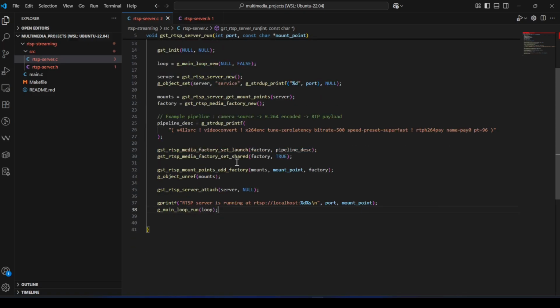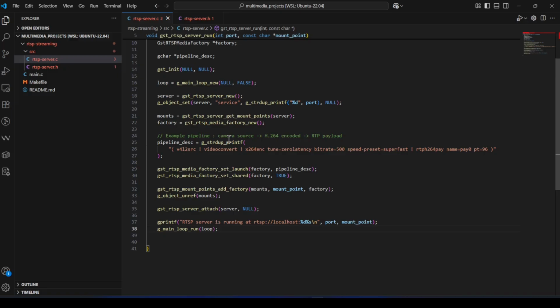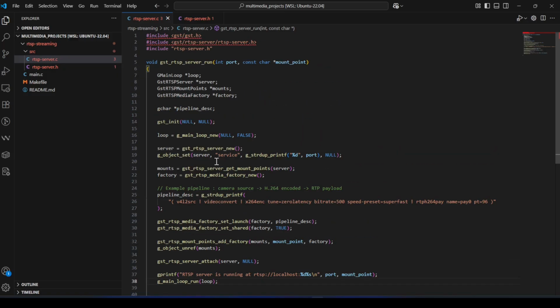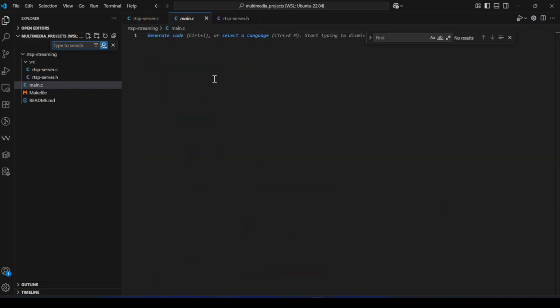Okay, so this is all the source code what we need to include. Let's jump into the main file to write it, right? Yeah, so in the main file, we need to write the main function.